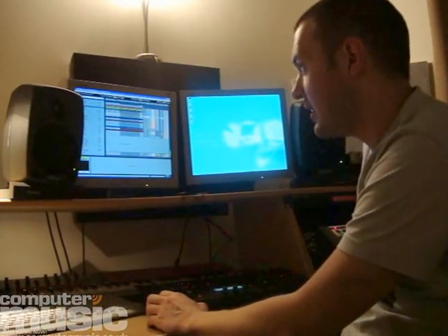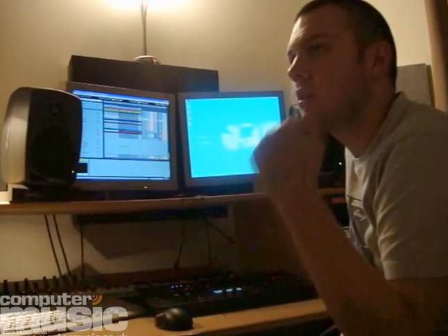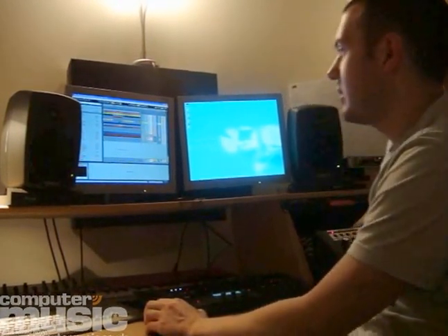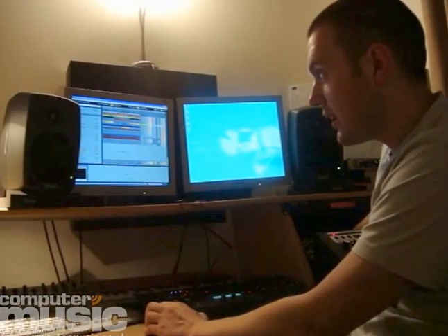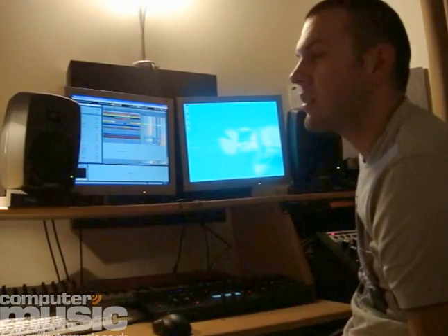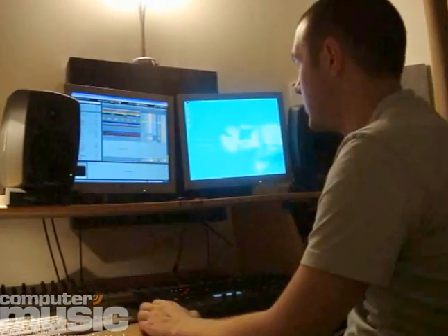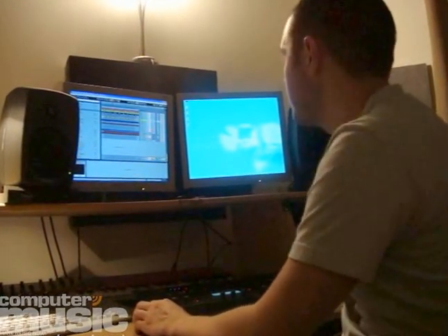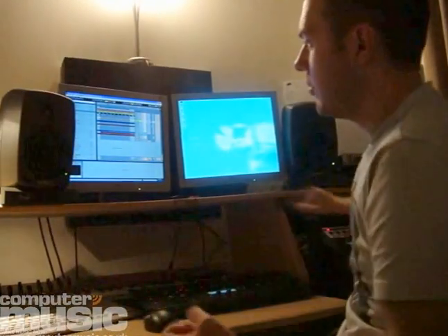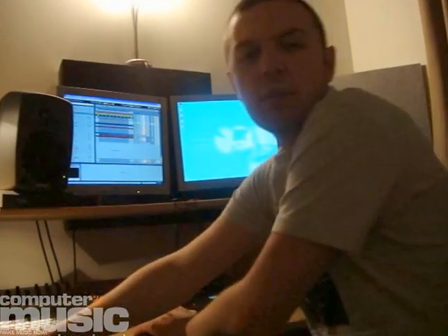On a secondary track I've put a little hit and kick just here. What I've done is taken the kick and just taken the very, very beginning of it — just a small section — so it's just like a little slice of the kick, used as a fill. Just gives it a little bit of groove. Next I've got a hat loop, very simple, like all the drums in this track. And a little reverse hat just leading into the next bar — it just gives the drums a little bit of a rush.